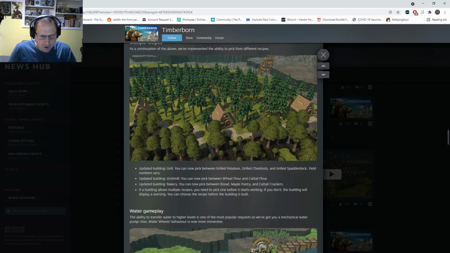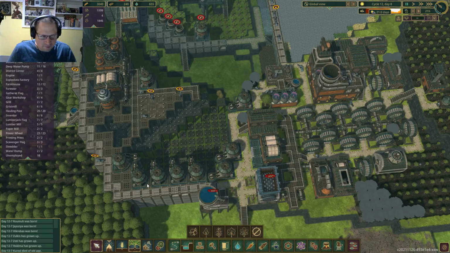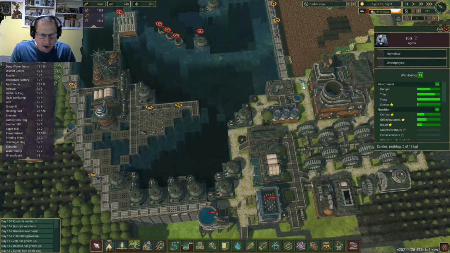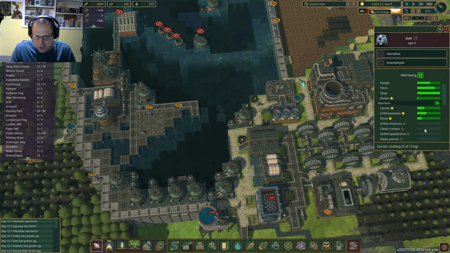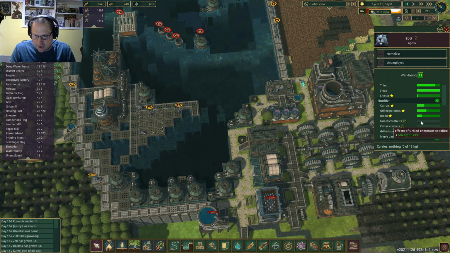Not to mention, going back to our game here, they added an incentive to actually go through and do all of this. Instead of doing nutrition 1, nutrition 2, they're actually just putting the nutrition and naming the different things. Each of these, the carrots, the grilled potatoes, and the bread, all have their old school effects, but now you can get even more effects. But it behooves you to go into the new foods.